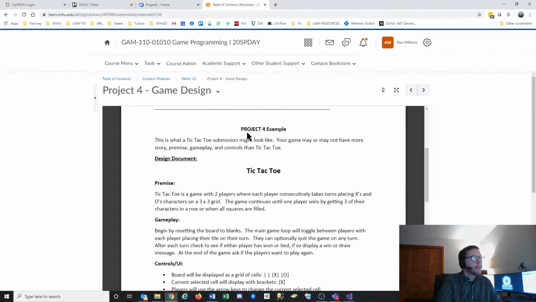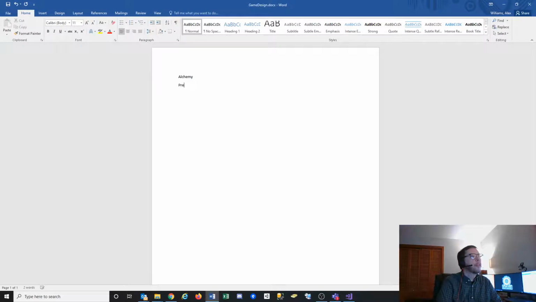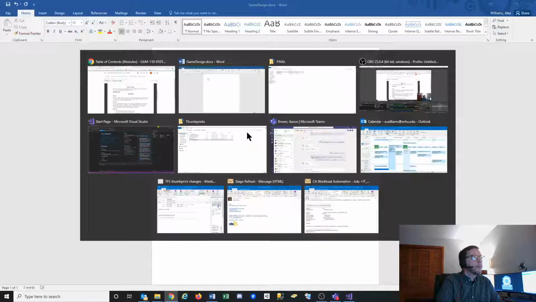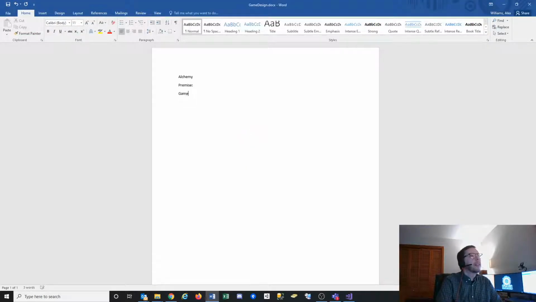The premise, you would just type in what the premise of the game is, combining items, blah, blah, blah. And then the gameplay, you would describe in here, and when I submit this, I'll probably put a little bit more into this. You would put in the gameplay: display a menu, choose 2 items from the list of existing items.